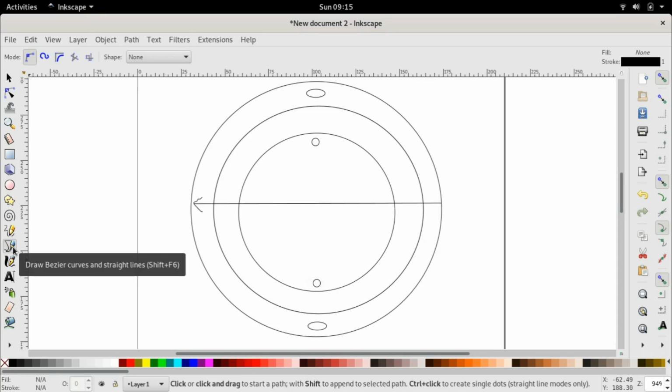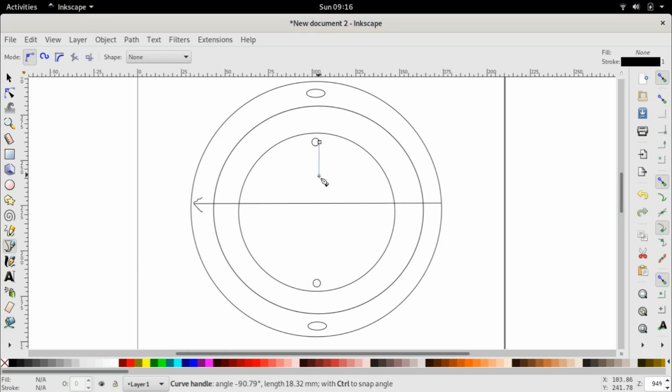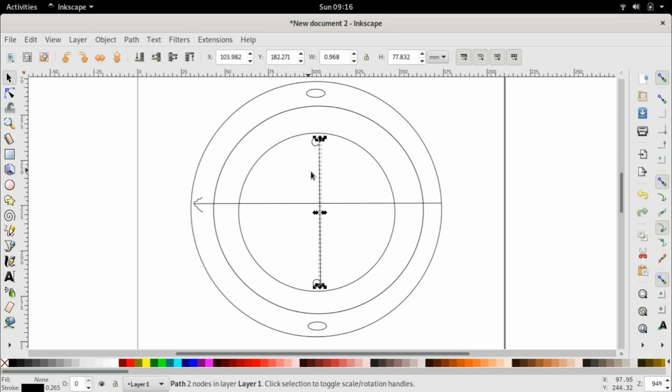Am I choosing the right one? No, I'm not. That's why. Unfortunately, I'm struggling even to draw a straight line. It's probably a glitch in the software though. Anyway, the idea here is, let me move, I can't move this. Yeah, this is definitely a glitch in the software. It's not letting me move.